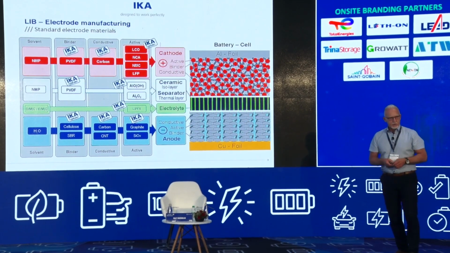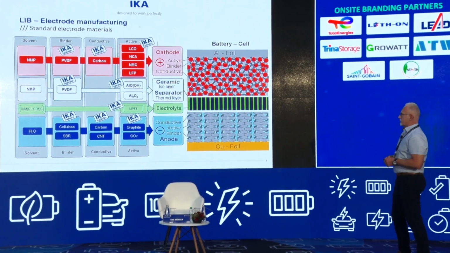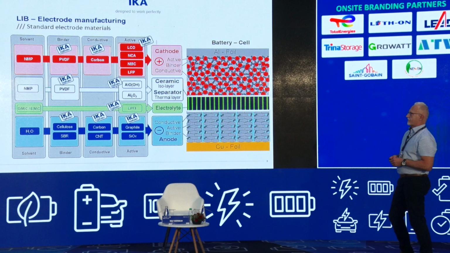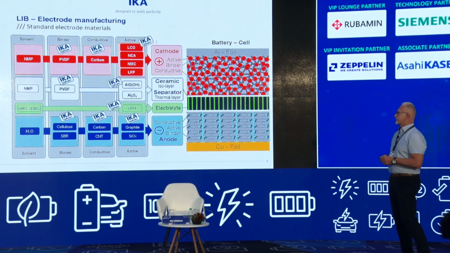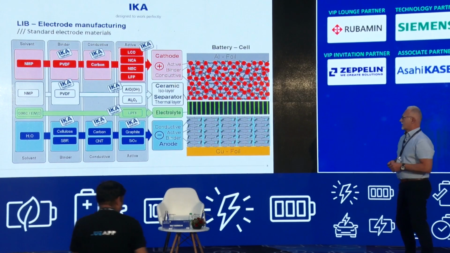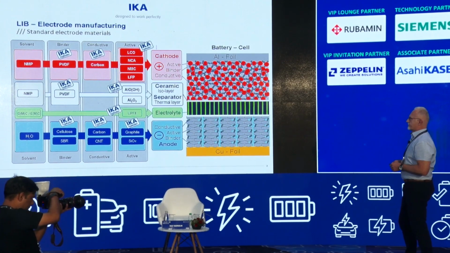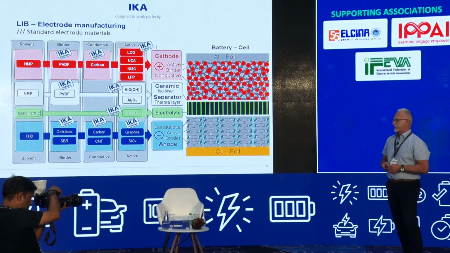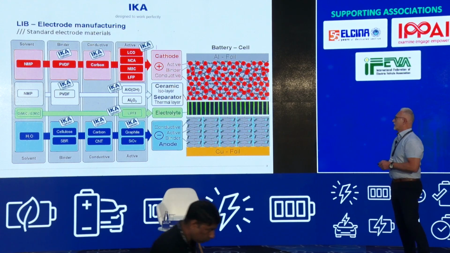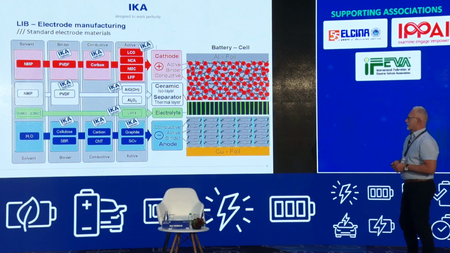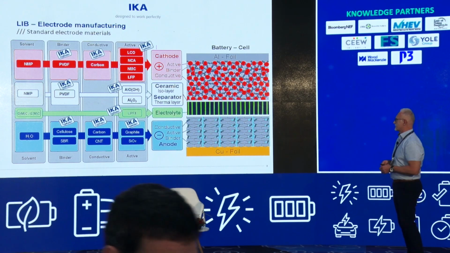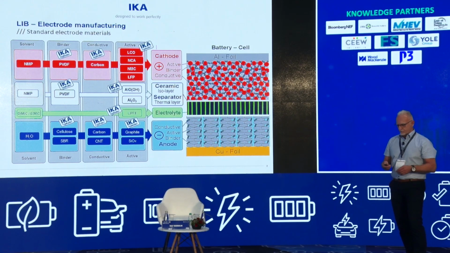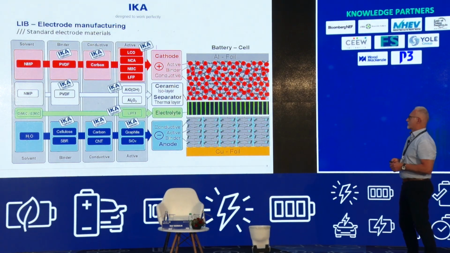Just an overview about the typical materials that we have. Usually we have a liquid, which is more or less only the carrier of the material to the current collector. We have some functional materials like binders to keep the particles together. We have conductive materials for the electric conductivity and some active material for the ion conductivity. And all this we have to get in a certain condition.